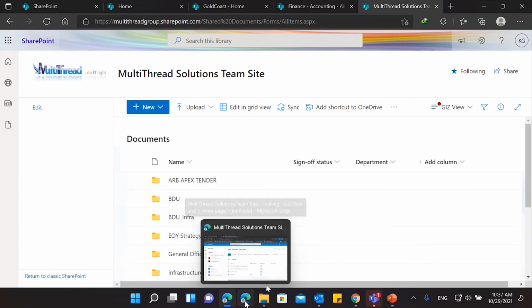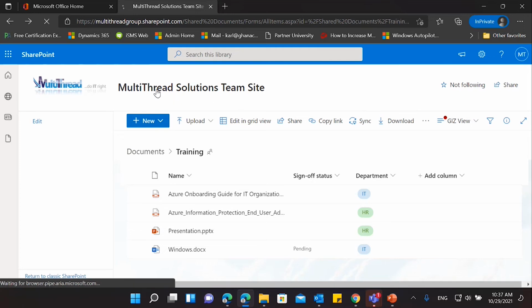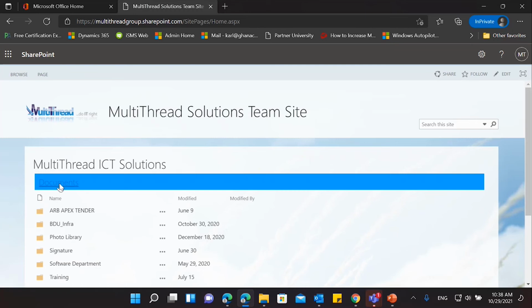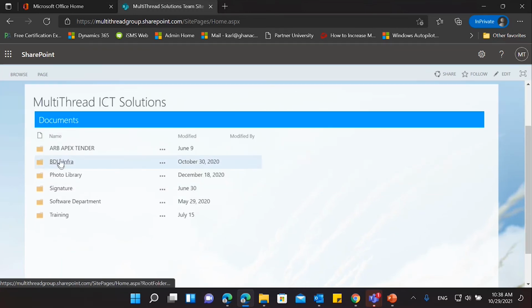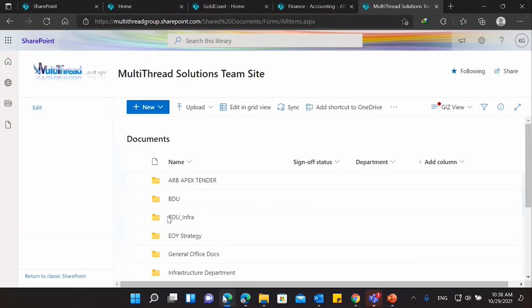But if I go to my training account and go to that same document library, I can see that I have limited access. Even though it is the same SharePoint site, this account doesn't have certain folders in it. So for this account, the folders in it are very limited. That is something you can take notice of.